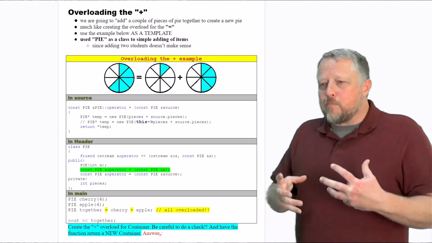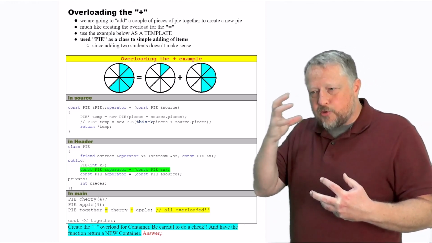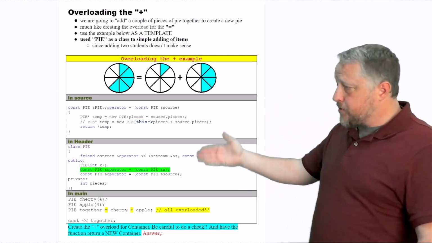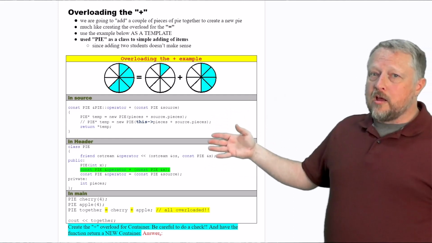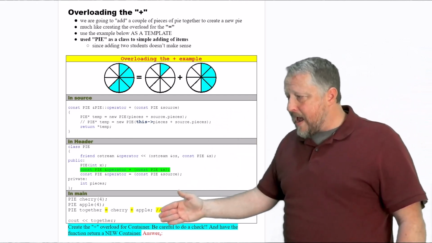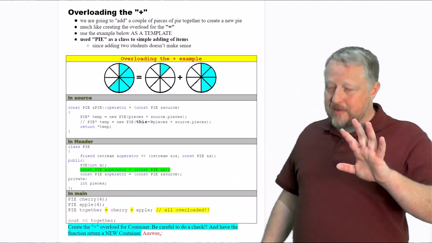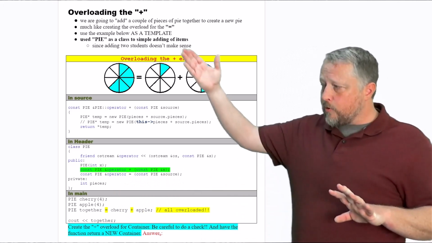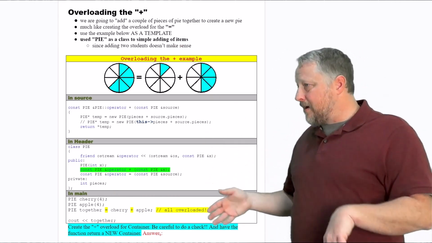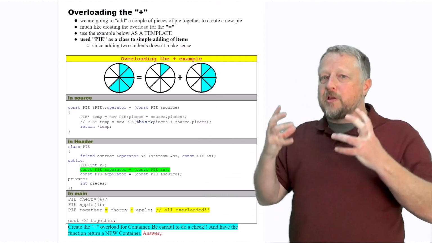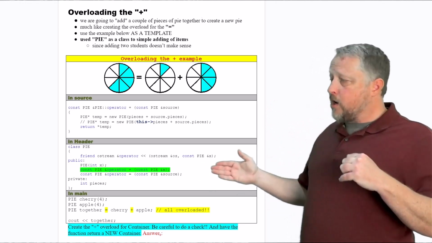That was a lot more about understanding logistics and application than it was the code. The code's not all that big, but making sure you understand how everything works together is the critical part when we're overloading the plus, maybe a minus sign, all those things. The logic has to be there first. The code's not all that hard.